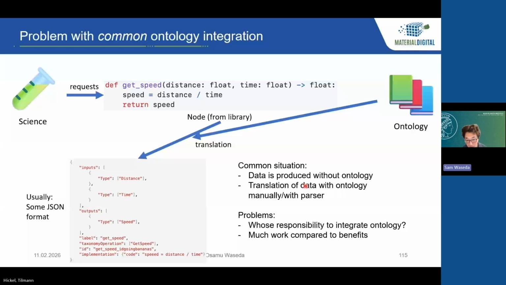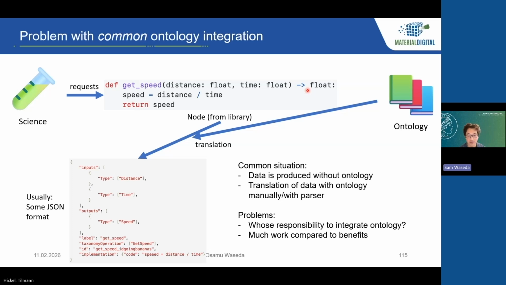If you have a workflow like, in this example, I'd like to give one step, like to get speed from distance and time, and everyone knows that by dividing distance by time, you can get the speed, right? So for humans, it is an obvious step, but for computers, it makes no sense, or it means nothing other than the fact that there are two floats in the input, and there is one float for the output. And it is up to the human to understand or to interpret the result correctly in order to make sense of the results, inputs and outputs, and how to use it, right?